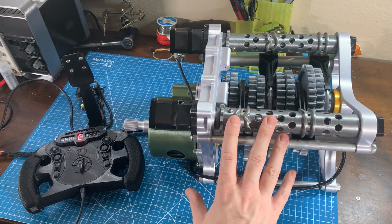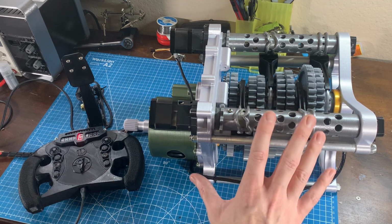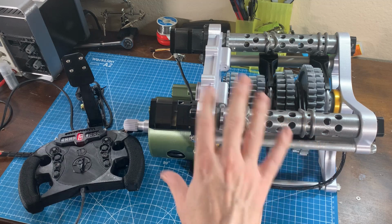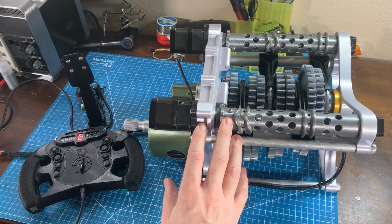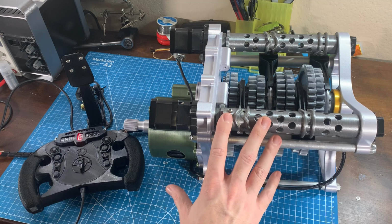As I've mentioned before, I plan to upload all of my designs for this to my GitHub, which I'll have a link to below. But just know, all the parts were designed to the tolerances of my particular 3D printer. So expect to test and alter parts to actually fit your printer's tolerances.